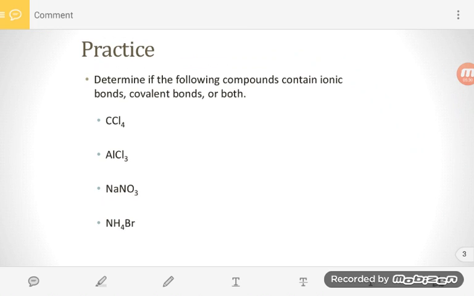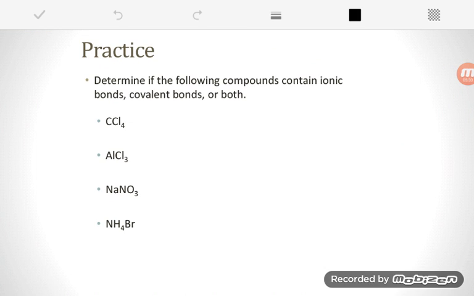So let's do a few examples here. So really easy. All we really have to ask ourselves for each compound is what type of atoms or what type of ions does it contain? So let's look at our first example, CCl4. Really simple. We're just going to look at each atom and say, what type of atom is this? So carbon is a nonmetal, chlorine is a nonmetal. Only nonmetals and no polyatomics. This must have covalent bonds. Really simple.